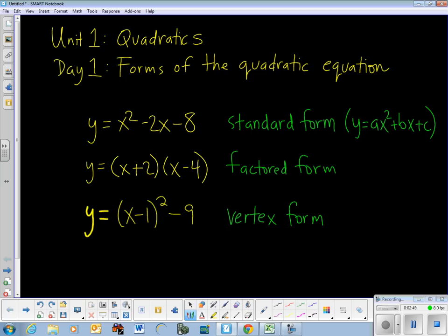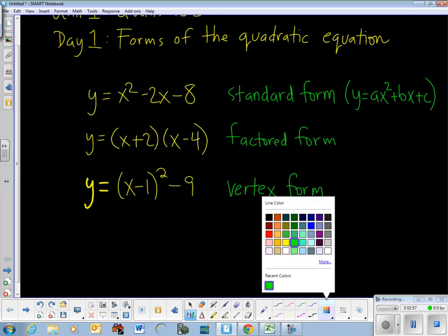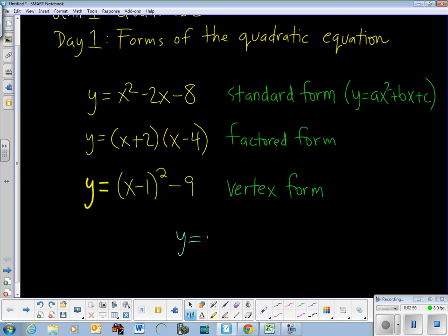And a lot of times this happens like with lines. There are different ways to write the equation of a line. You could write a linear equation in y equals mx plus b form. I need to write this down right now. And then you've got slope-intercept form, y minus y1 equals that sort of thing. And you've got standard form. And there's different forms of the same equation, and that's what we're doing today with quadratics.